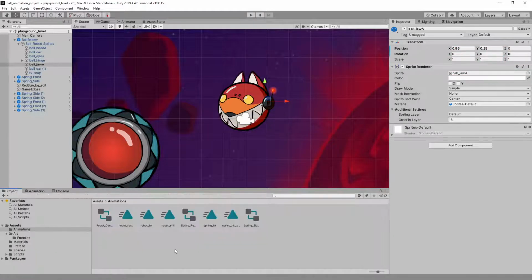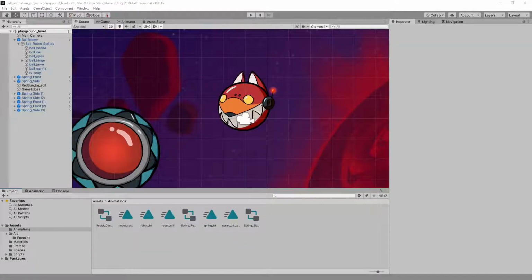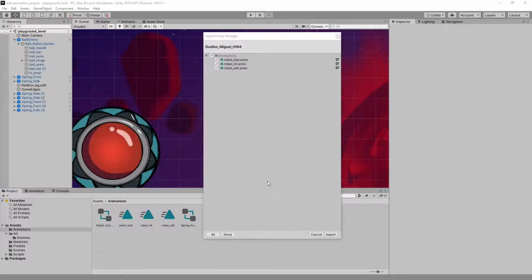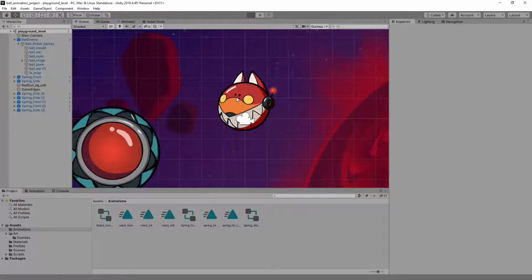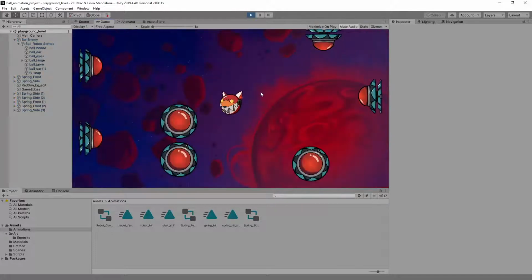Turn off preview so we're not doing that. All right, Miguel. Let's take a look. Cool. He looks kind of agitated already. And he looks aggressive. He gets his flashing eyes and stuff. Looks like he's just kind of going, ow, when he gets hit. Boom, boom. Very good. Okay.